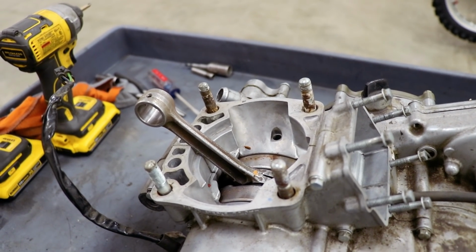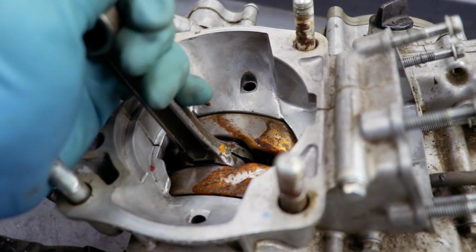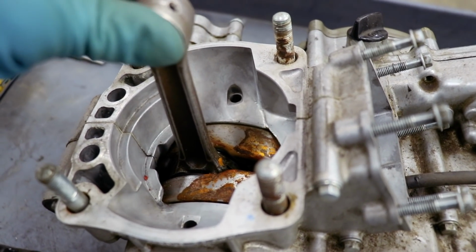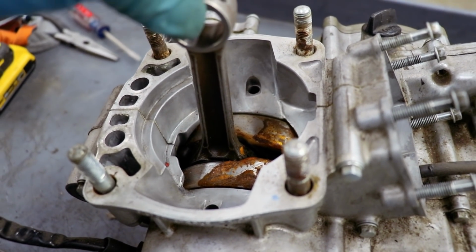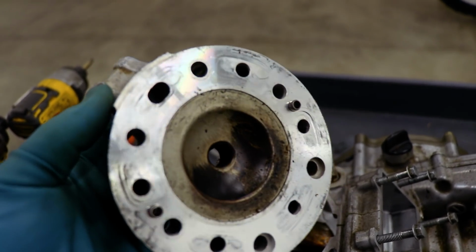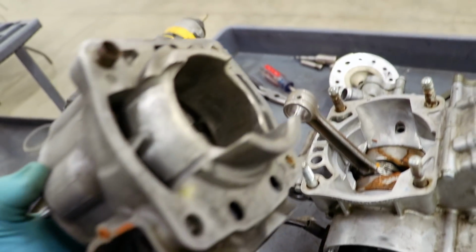Oops, no piston. That would make sense though, with everything just set on here. Got a little rust on this crankshaft here. But the rod bearing seems like it's in pretty good shape. No up and down movement. So that's good. I don't see any detonation on this dome. That's a great sign.